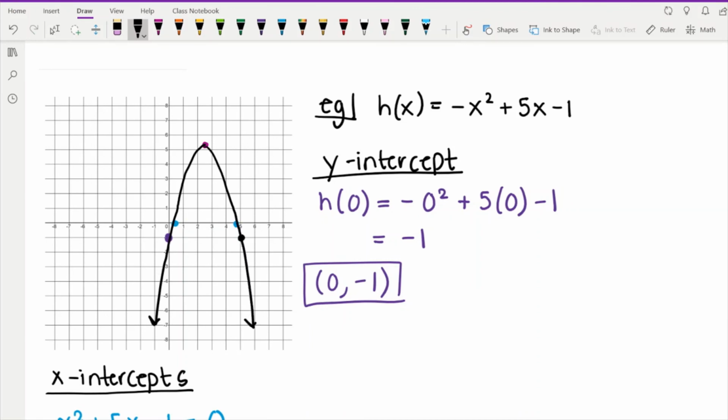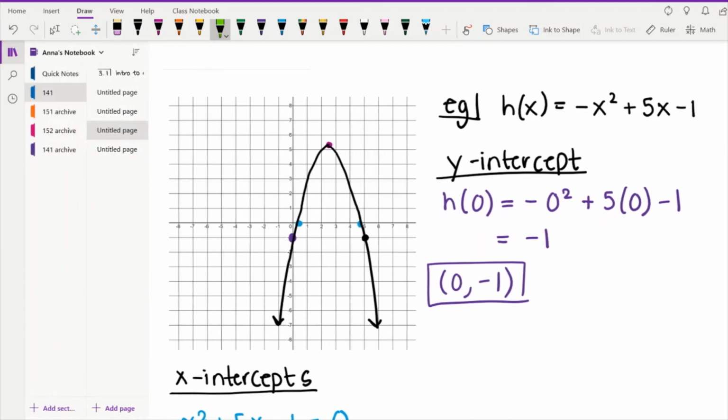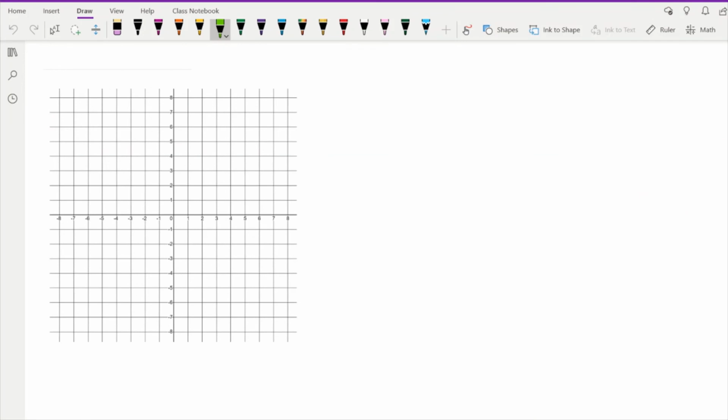So another thing you might notice is that this graph is facing upside down rather than right side up. And that's because of this negative sign. We'll talk more about that in a future video about why that is. But for now, just know that if you have a negative sign in front of your function, it's going to give you a downward facing parabola. However, you don't actually really have to know that. If you know how to find the y and x-intercepts and the vertex, you can trust that that will give you the right shape, regardless of whether you're aware if it'll be facing upward or downward.